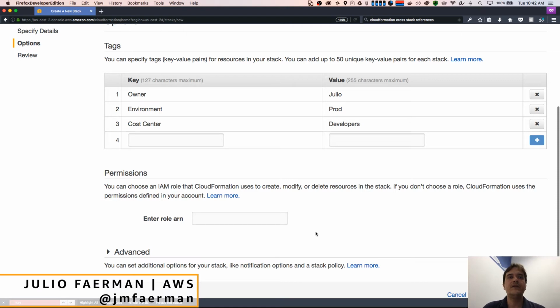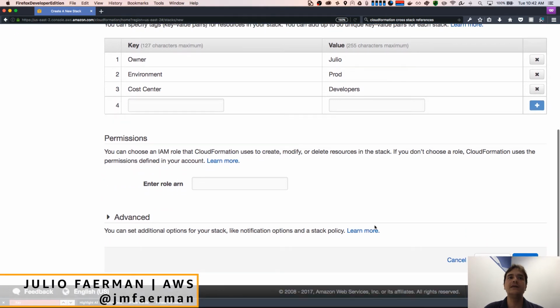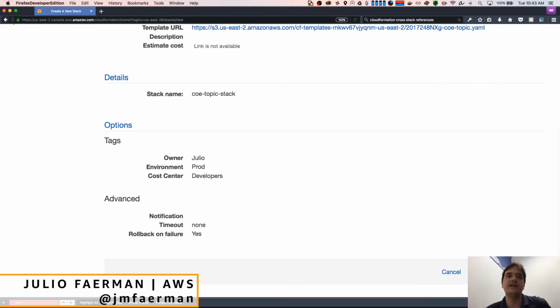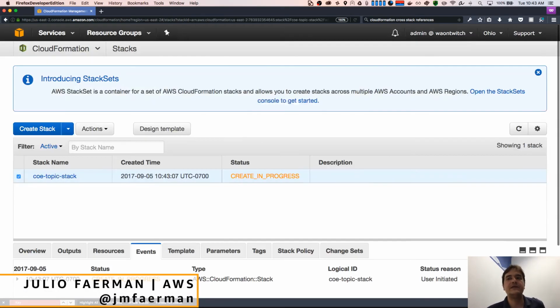So permissions, I can give CloudFormation a role, and CloudFormation uses this role to create things on my behalf. But I'll just create this as is. It's going to be create in progress.